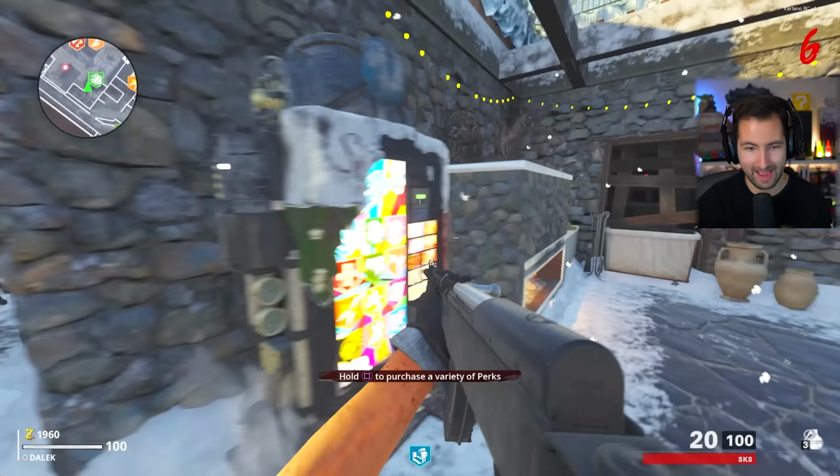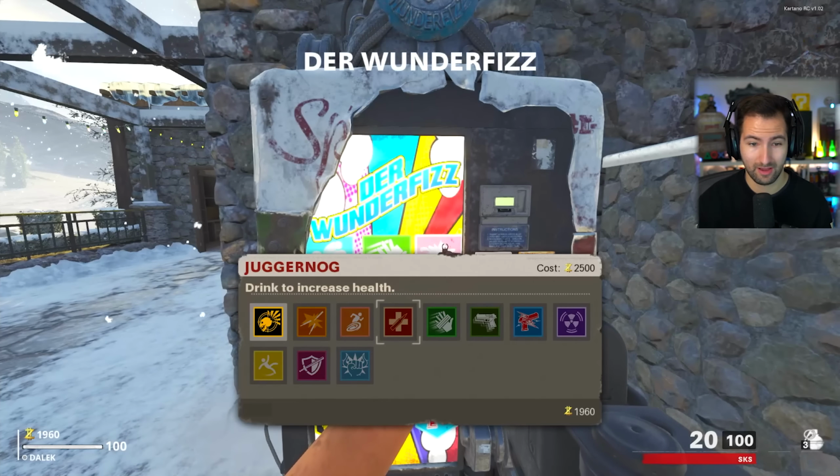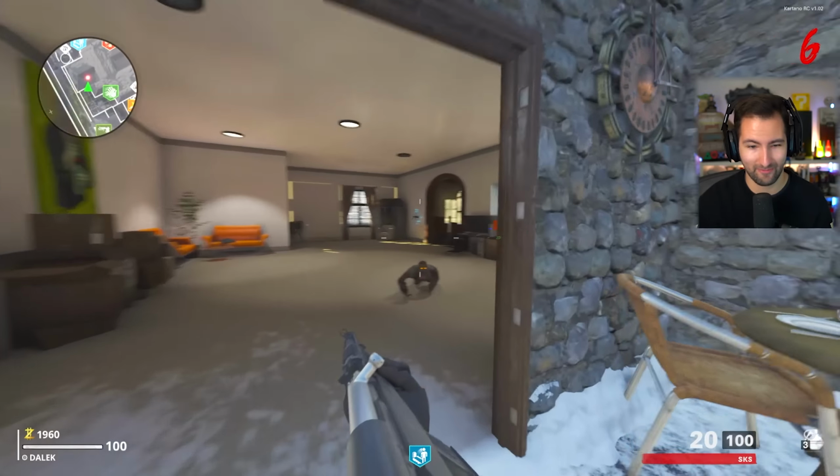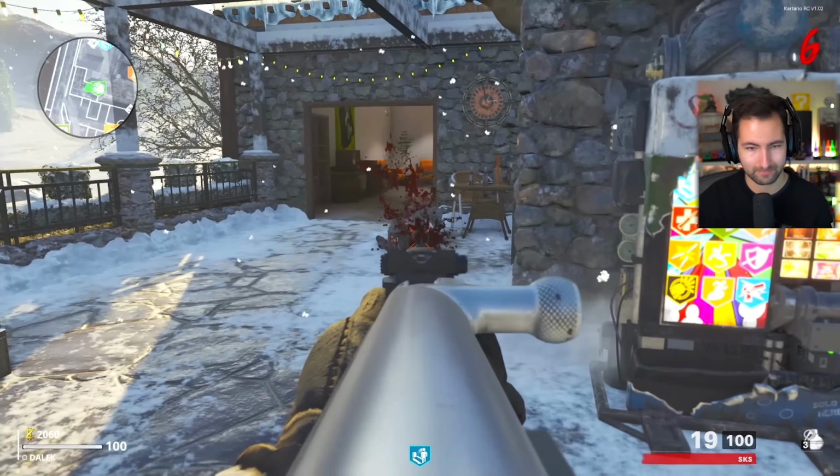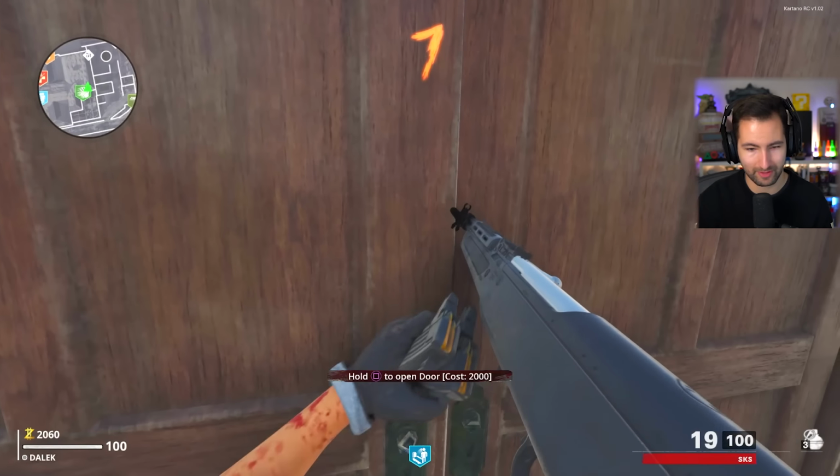But we run outside here. We've got this lovely balcony, and we have the Wunderfizz. So I can't afford to buy any perks apart from what I've got, so I need to save up. Let's open up this. Oh, okay. Right. Let's kill him then. Right, let's open up through here.